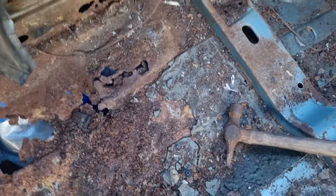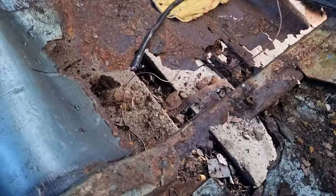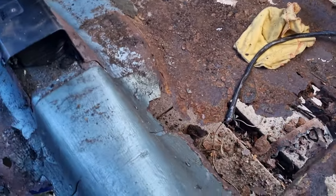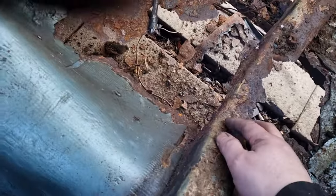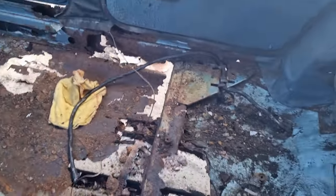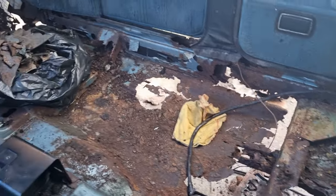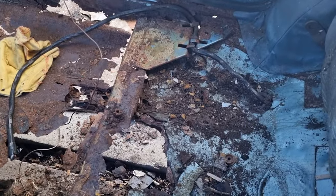But it's definitely going to need these support braces in the middle. I need these braces, or at least the driver's side end piece. The rear, that's going to need replacing. It's too far gone, that has. Passenger side's not too bad, but if I can just get the end piece, I could probably salvage this bit. But that is the driver's side. It pretty much fell out by itself. I ain't got much removing to do of that. So it's all looking good, looking very promising.